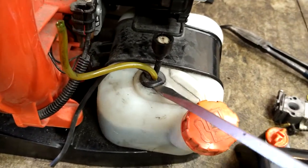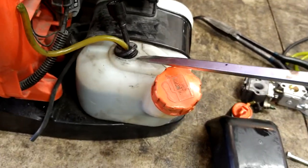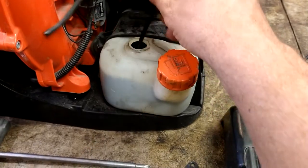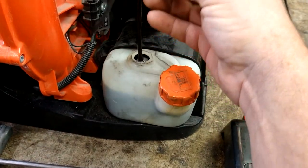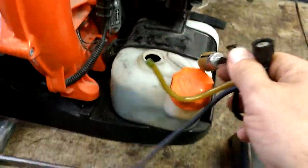It takes two hands because I have to hold the blower at the same time, but it pops right out. It's coming out now. It's easier if you're holding the blower with one hand and doing it with the other. All right, pull this thing right on out of here. Set that down. We're going to rebuild this guy now.